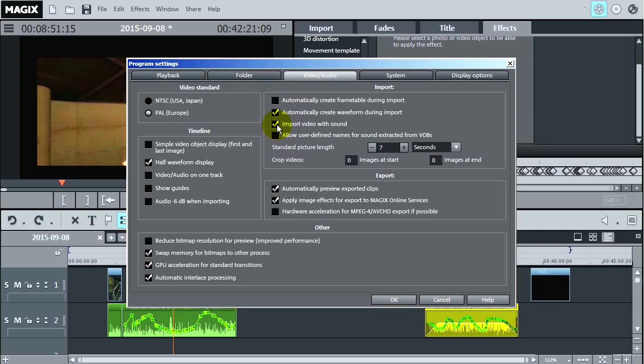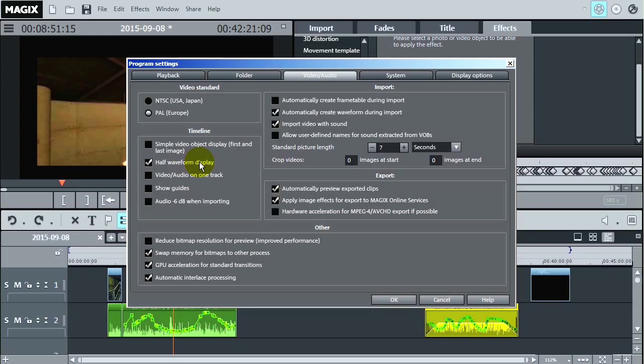Import video sound. Simple timeline. Halfway. Video audio on one track, like that. So that's what it is at the moment. What it comes with. So if you want to separate them, you just untick it, so you get them on two tracks automatically.